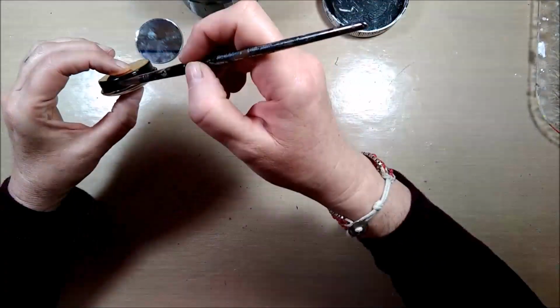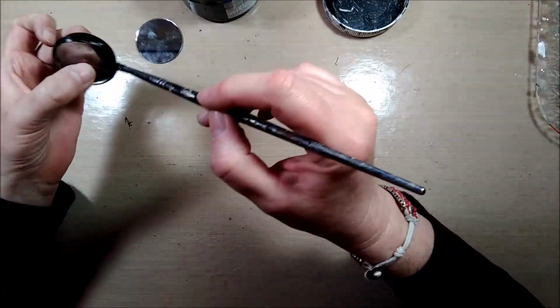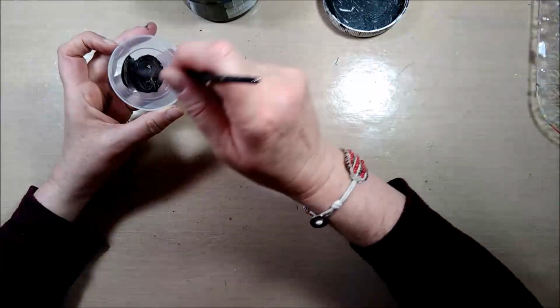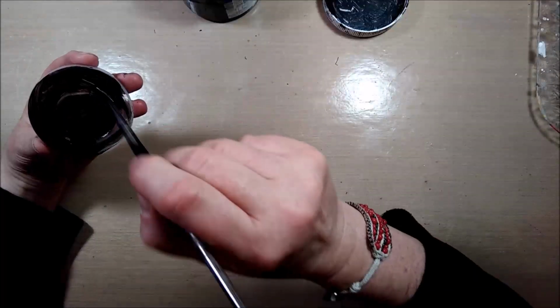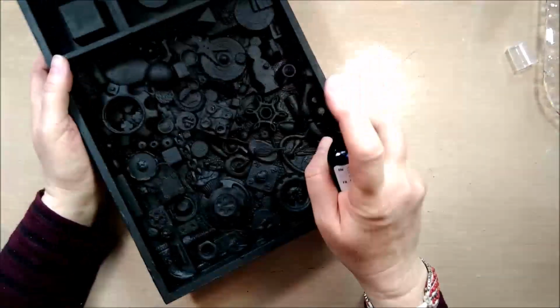So first I'm adding a little bit of black, and then this will have a chance to dry. Now there's two mirrors, there is this little thermometer, and I also found this little plastic box, and I am going ahead and covering this as well, and you will see later what my idea with the thing is. So everything is dry now here in my box, and I am spraying it.